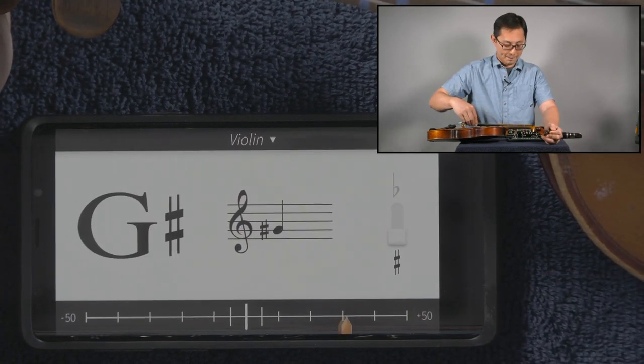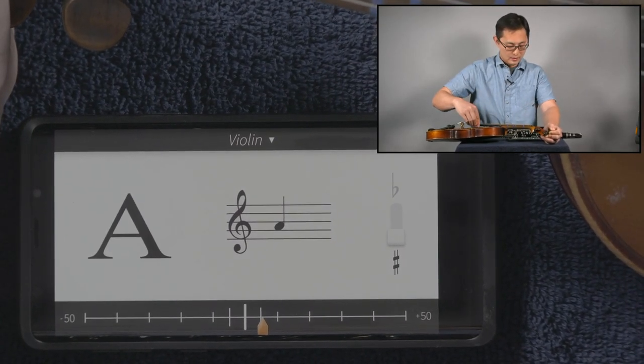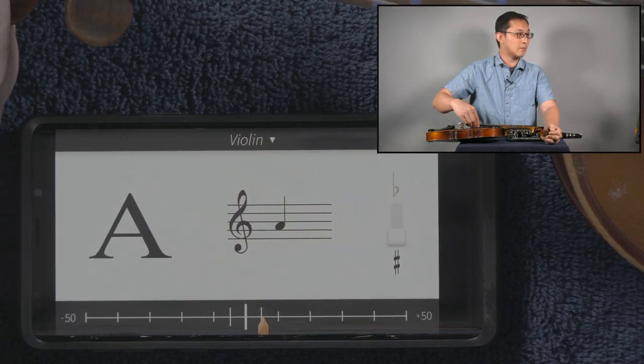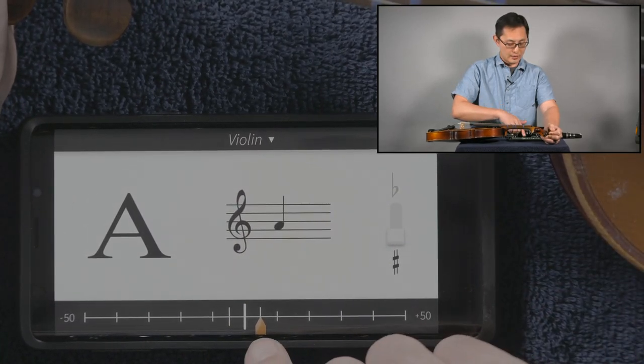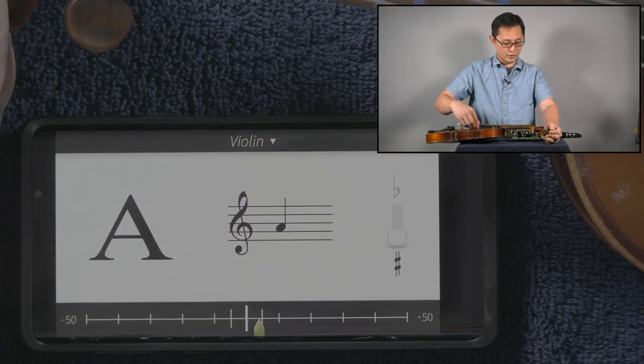Very good. So if I go even tighter. Oh, there you go. I have good luck right there. So that's A. I'm pretty close to the center. So that's good enough. So that's really, really good.